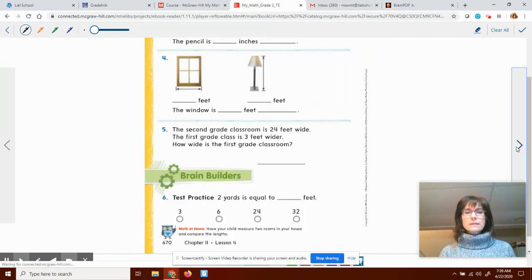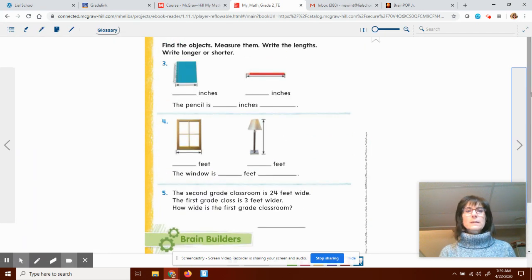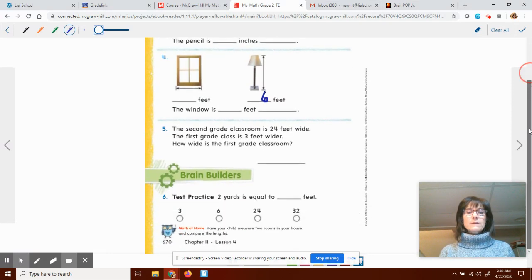Let's go to the other side and see what they have you doing. Oh, man. Everybody's got a pencil. Everybody's got a notebook. I'm sure all of my friends have a window. If it's not the exact feet, so if it's between 2 and 3, just go ahead and make it whatever it's closest to. Don't make it hard. This lamp, they call it a floor lamp because it rests on the floor. Some people have them in their house. Some don't. We just have small lamps. I'm going to say this floor lamp is 6 feet. That'd be probably a pretty tall one, but that's okay. We'll go with it. Everything else is good.